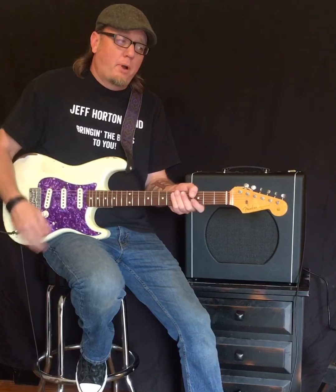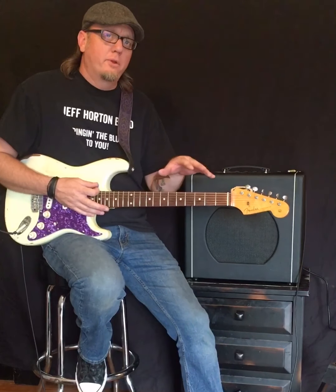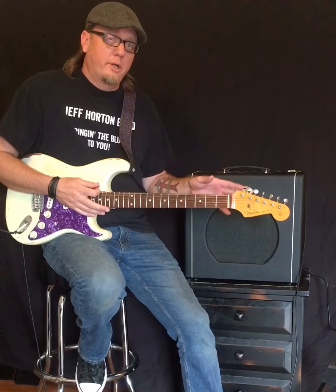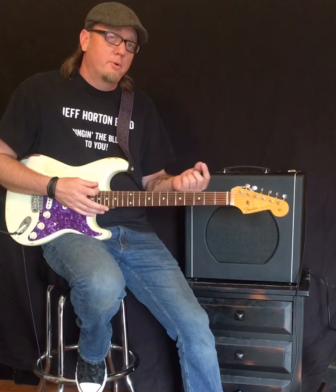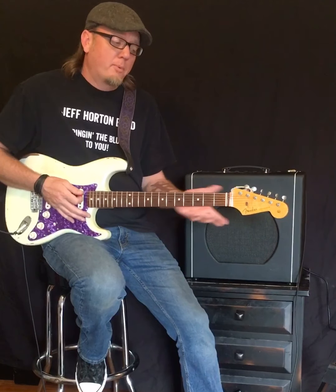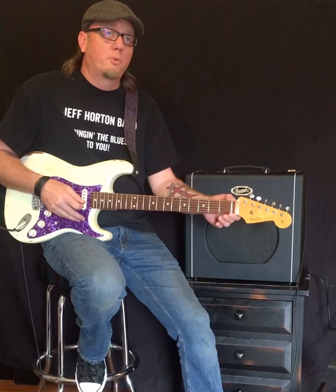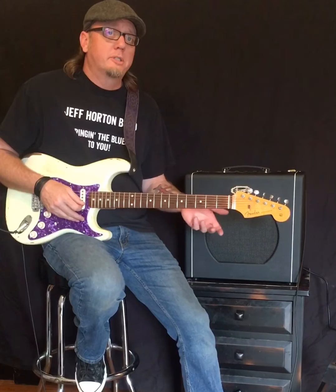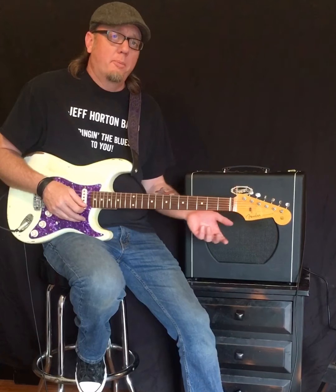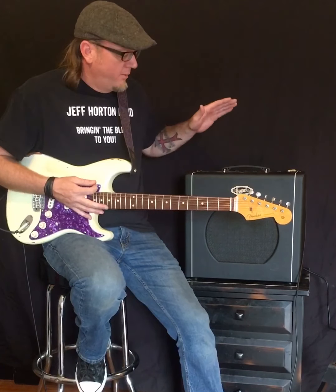When it comes to the Blues Junior, it was a good amp in theory, and if they'd used better parts it probably would have wound up better. I had mine modded by a local guy — if you're around the Northwest Arkansas area and need amp work, I'd talk to either Robert Spoon or Joe Twist. Robert Spoon did all the mods on my Blues Junior, and it cost almost half as much as buying the amp to have it modded to sound right.